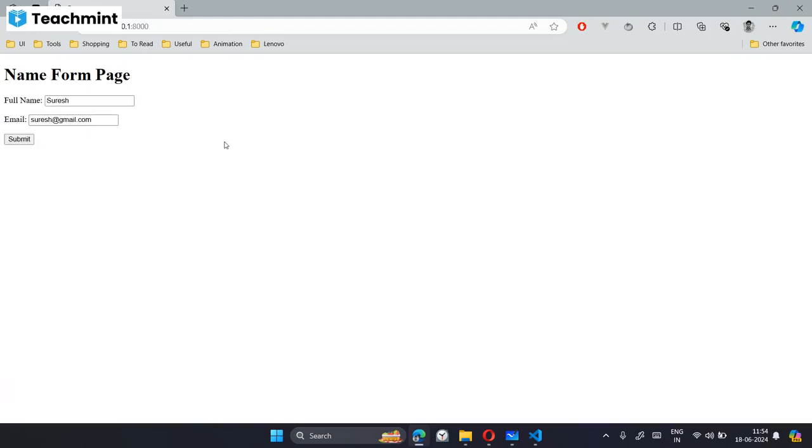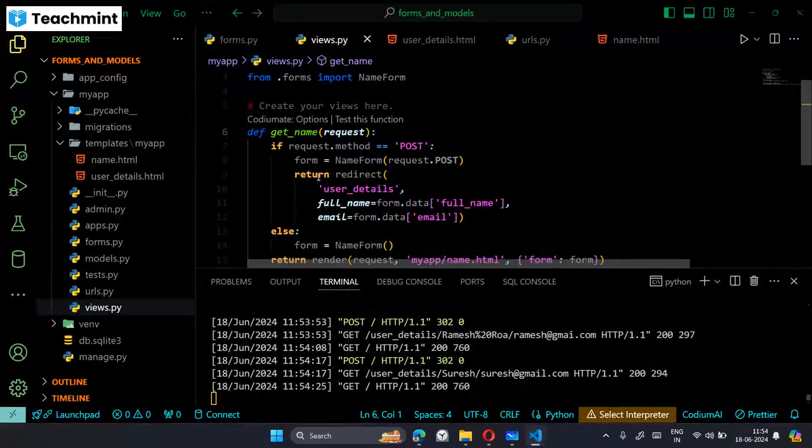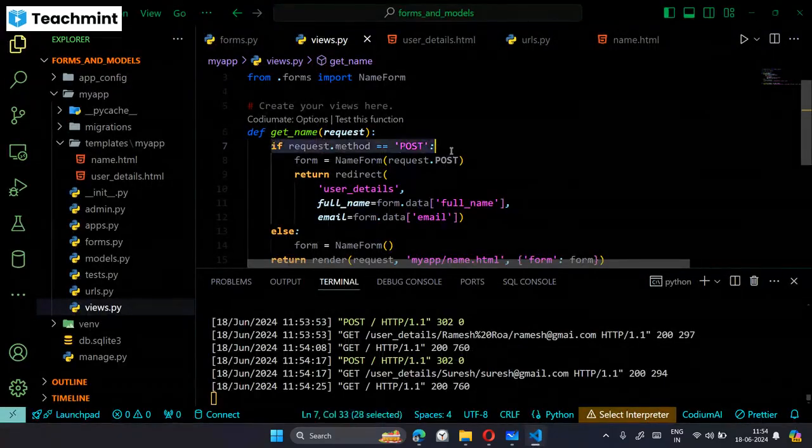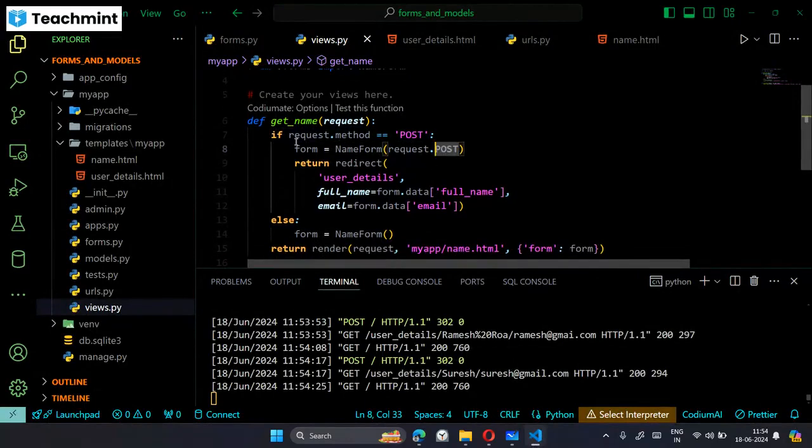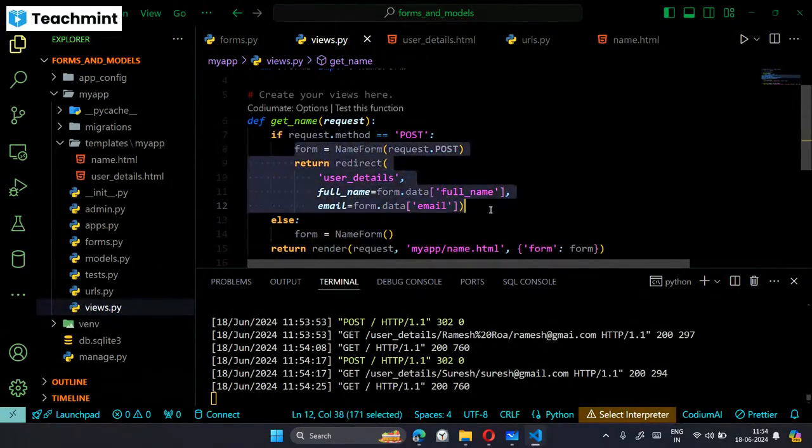So like this you can create forms, and you can send or read data from the front end. You can send the data to the backend using a post request, and you can process that post request separately by using conditional statements, an if statement. Whenever you make a post request, this particular code will be executed.